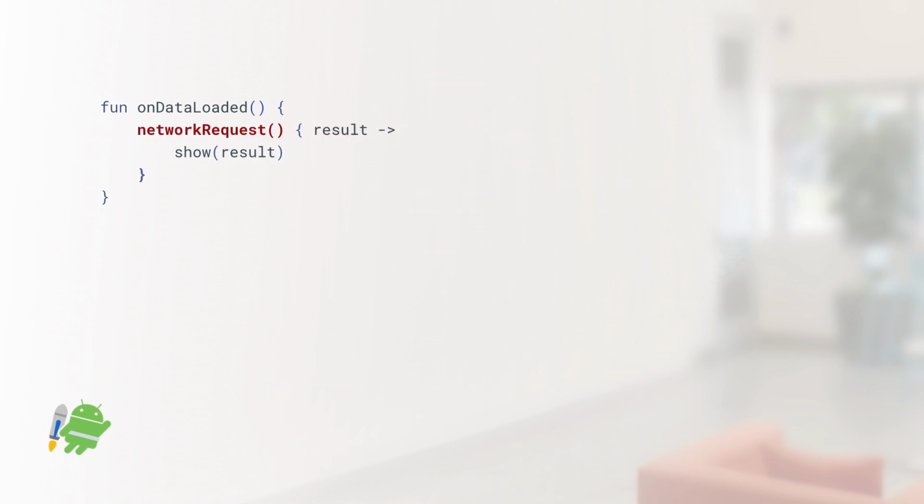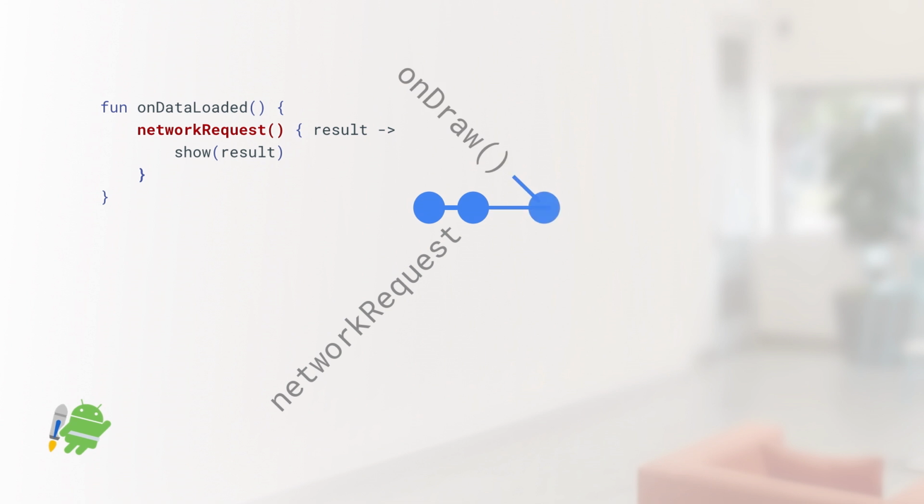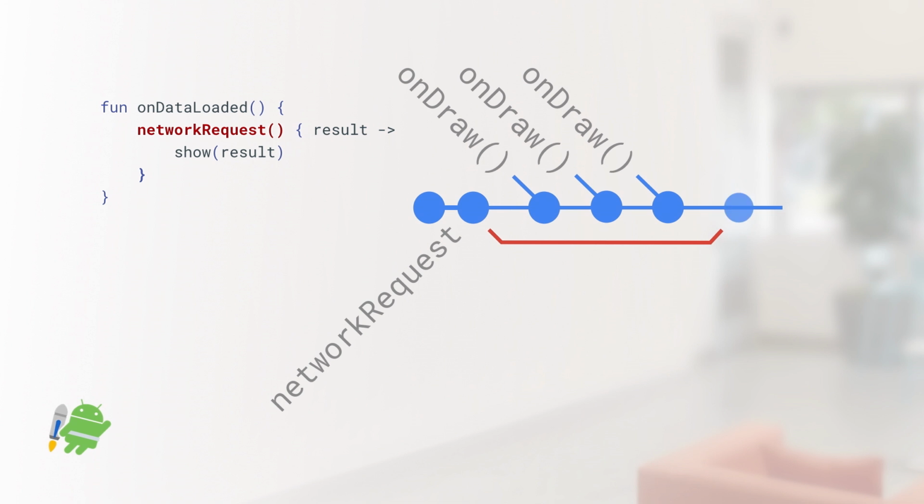If instead we write the same network request with callbacks, now the code won't block. Our networking library will take care of running the network request on another thread, and when the data is ready, it will call back to the main thread. The callback is the handle the library uses to pass data from the background thread to the main thread. After we get the callback, we can show the data to the user.